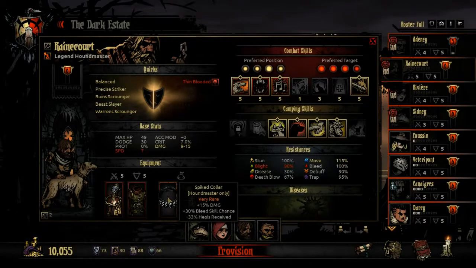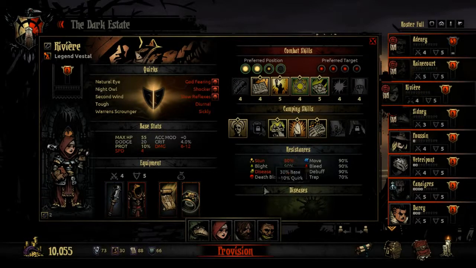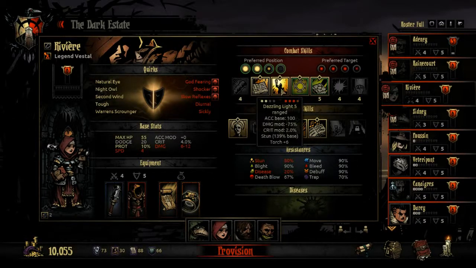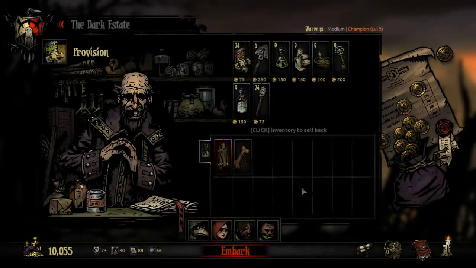The Spiked Collar also increases the damage on the Houndmaster and increases bleed skill chance from Hound's Rush and Hound's Harry. The Vestal has a Tough Ring to make her more resistant to damage herself, and a Sacred Scroll reducing her damage, but also increasing her healing skills. So she is basically going to be healing a lot. And finally, we have the Plague Doctor with the Witch's Vial, Blasphemous Vial trinket combination, and the Noxious Blast, Plague Grenade, Blinding Gas, and Battlefield Medicine. Nothing new there. Alright, let's get into this.